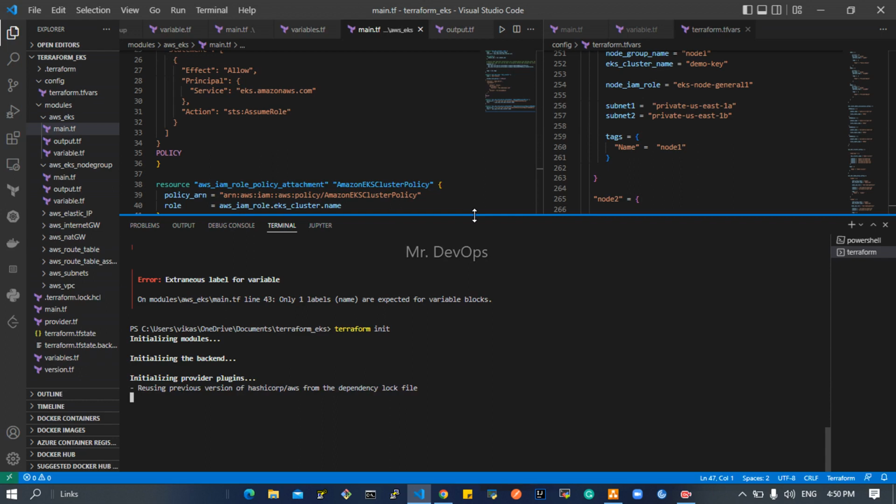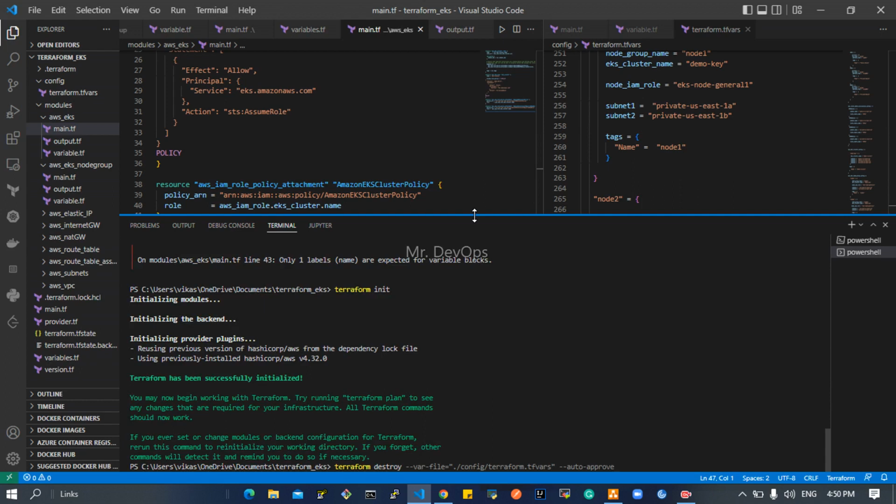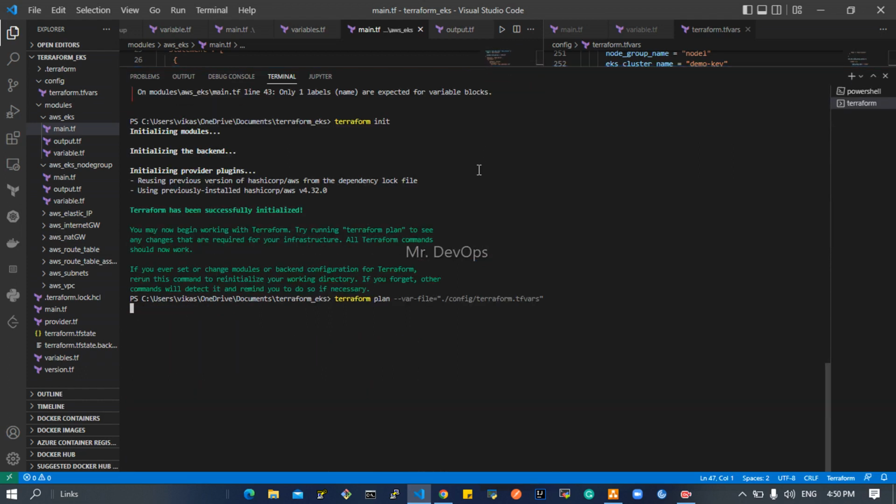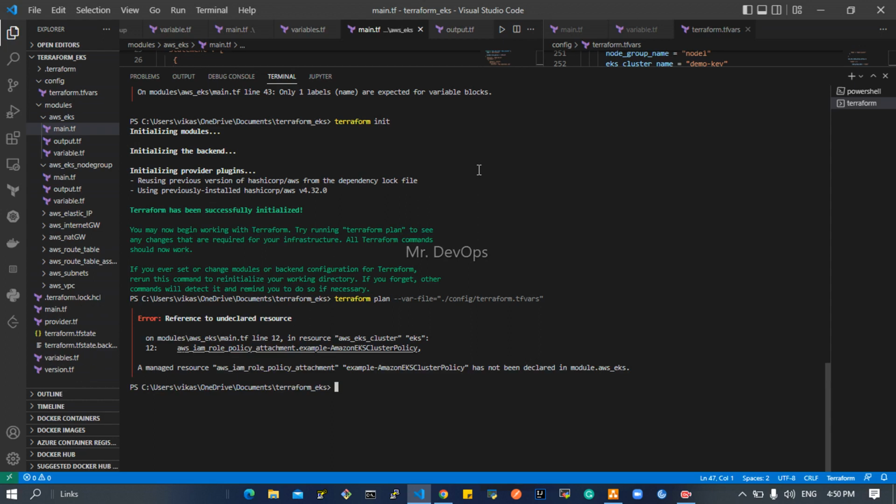It is checking your TF state files if you have already deployed your infra. This is fine. Let's do the plan now so that we will see the blueprint of what it is going to create. It will show what new resources it is going to add, because we have already deployed all these things. Let's see. We have got one more error now. We will check EKS cluster. This is pointing. See how we will debug this, module aws EKS main.tf.